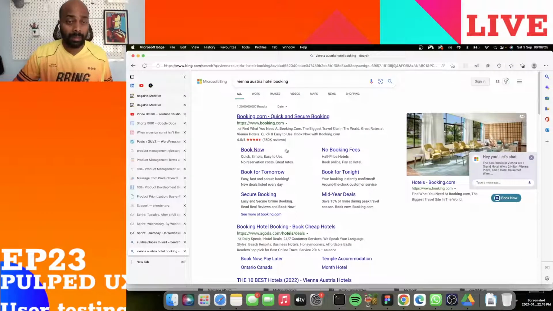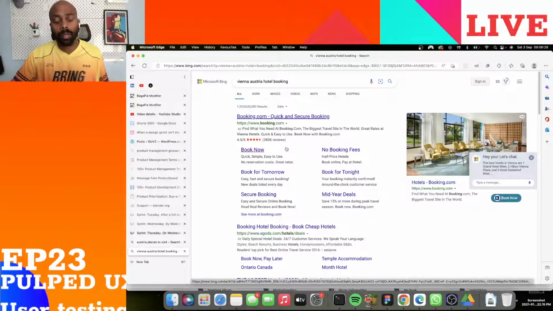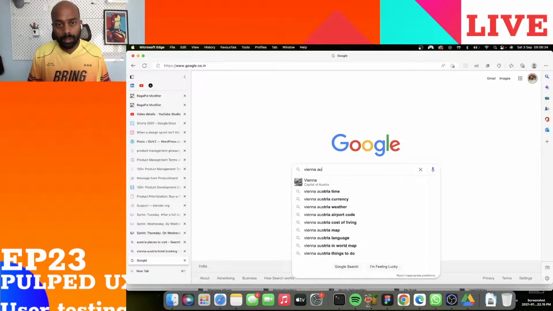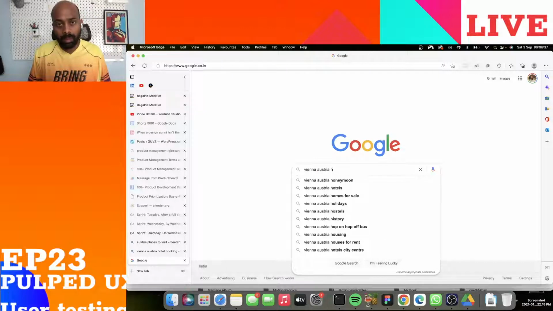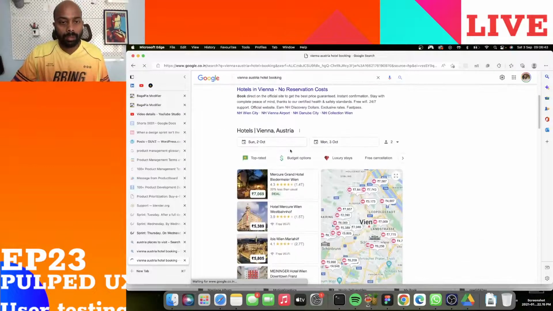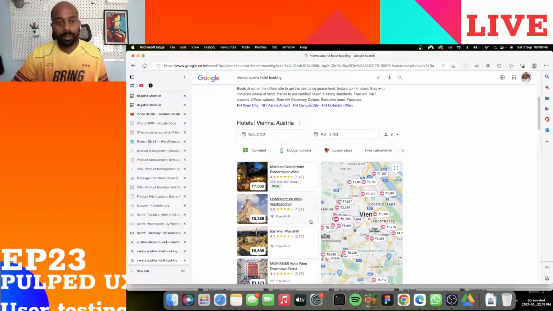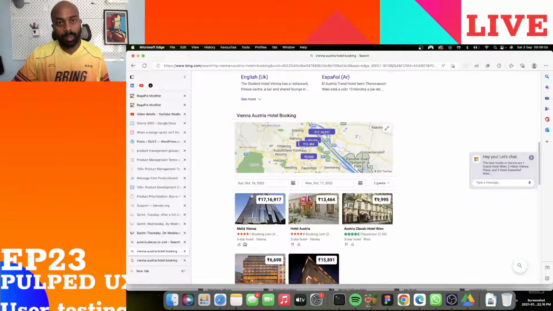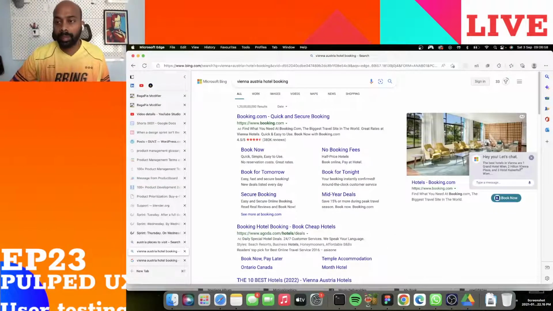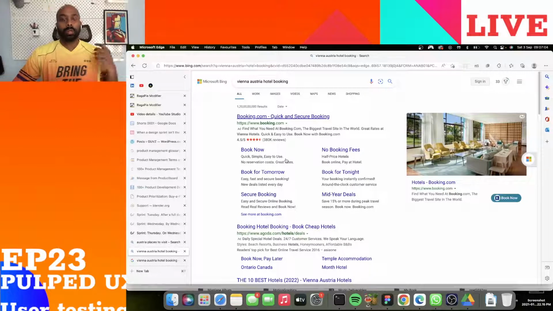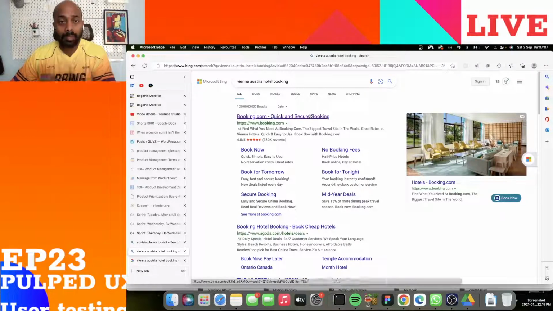Actually, I was expecting what I see in Google usually. Let me quickly show you that also. The Vienna, Austria hotel booking. Okay, so they show you this interface where I can select the dates and see the availability right in the search results page, which is, I think, not here. Okay, yeah, it's not here. I thought it might be. Oh, okay, it is here. All right, it's so buried deep at the bottom. I don't think I would even bother to go there. So I'm going to pretend I did not see that, and we'll come back to that booking experience again.